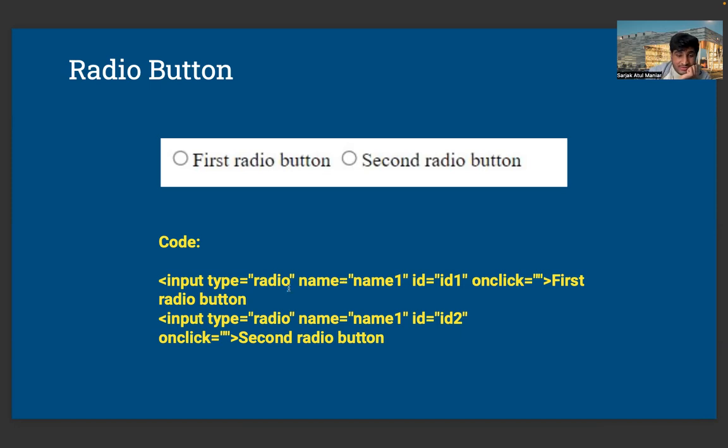But now notice that there's a name attribute, there's an ID, there's an onclick, something like that, in our input tag over here. So there are a lot of things going on. All these are because we are going to introduce our JavaScript code and we want to achieve that kind of functionality on these particular input elements, right? So we are going to look in detail at the meaning and the need of all these attributes, the ID, what is name, what is onclick, while we work hands-on in our small project in a while.